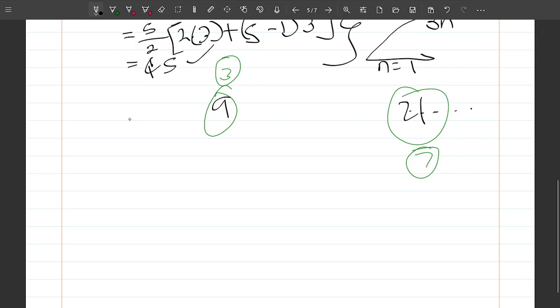So the question will just come, they'll say, in an arithmetic sequence. Note, they do tell you that it's an arithmetic sequence. Okay, so they'll tell you that the third term is equal to 9 and the seventh term is equal to 21. And then they'll say, find the common difference or find the nth term. We're going to find both in this case.